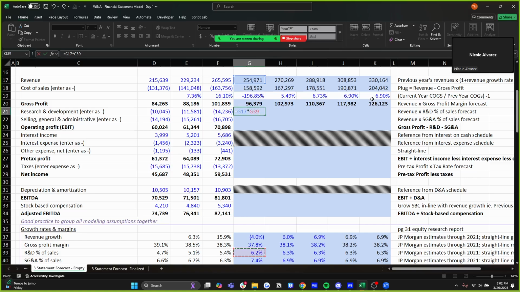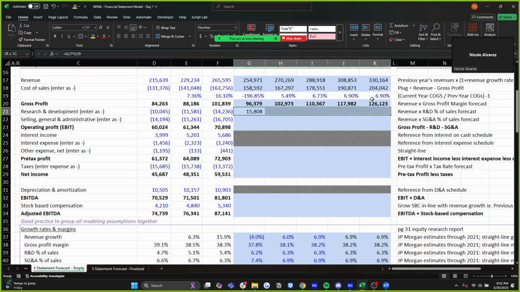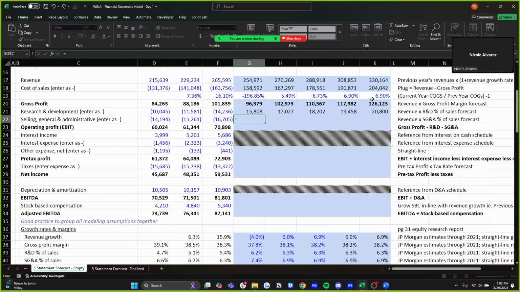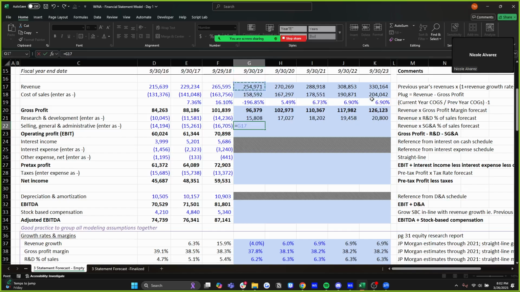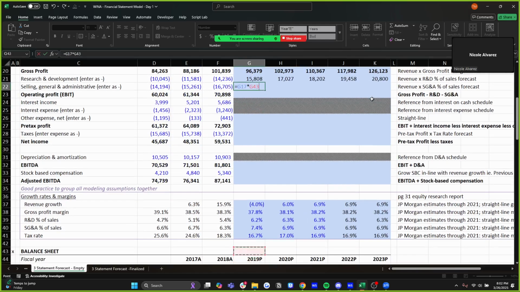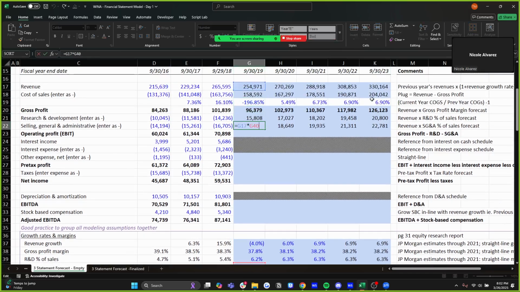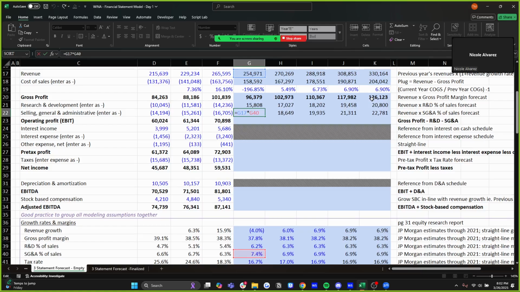It's a similar kind of thing. And then do the same thing with SG&A. So it's going to be equals revenue times SG&A percentage of sales. I'm going to let you guys go ahead and do that. All right.